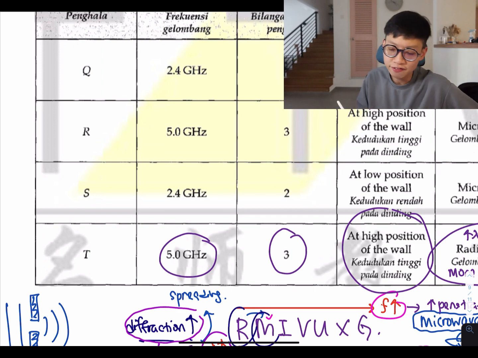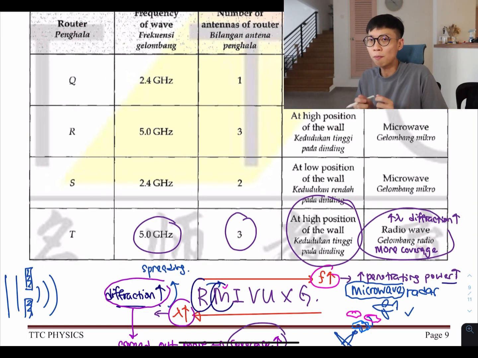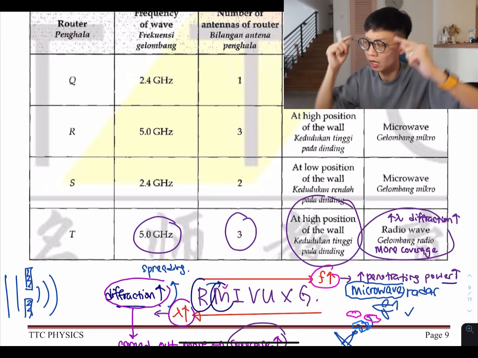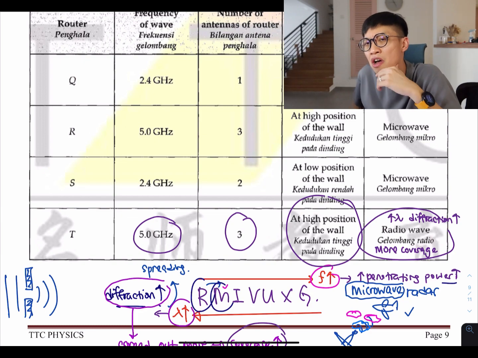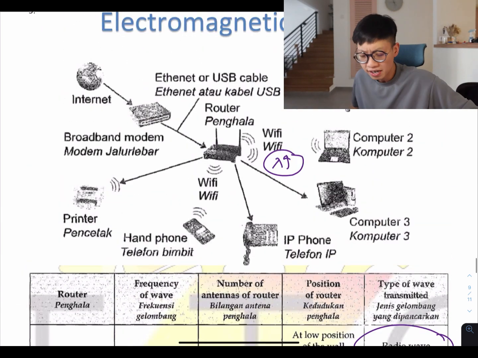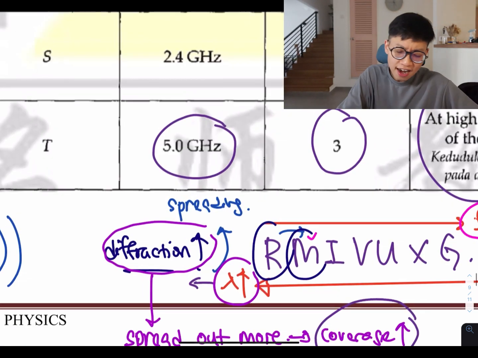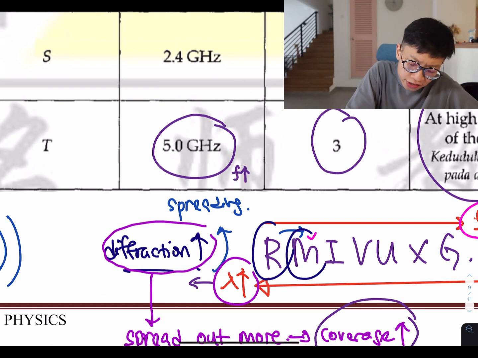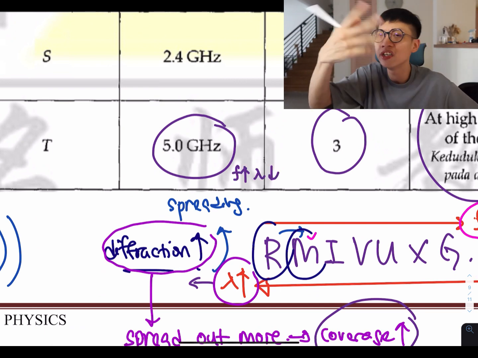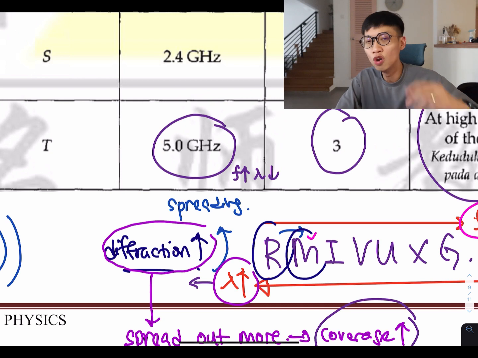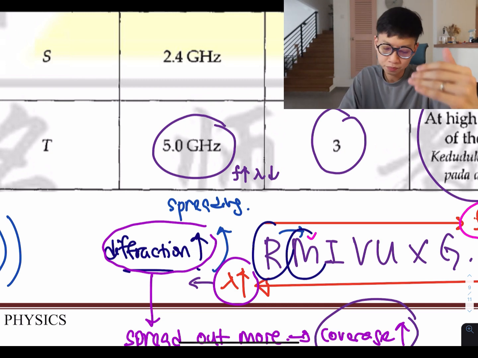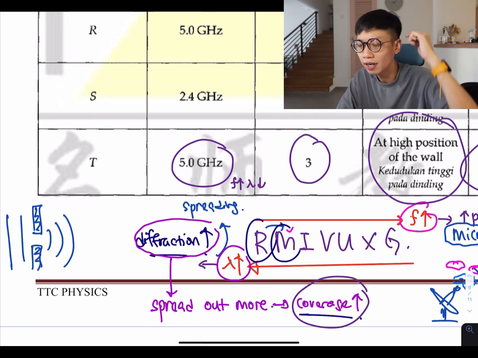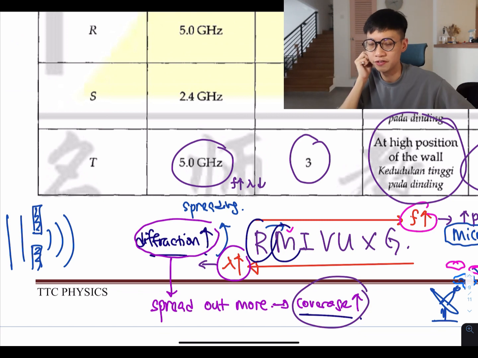And lastly, 5 gigahertz. Then, at this point, there is a short confusion. Hey teacher, I thought you wanted higher wavelength. Why did you pick high frequency? High frequency means, because frequency and wavelength are inverse, right? So now you're choosing low wavelength. Okay, you are right. Frequency and wavelength is actually quite confusing.